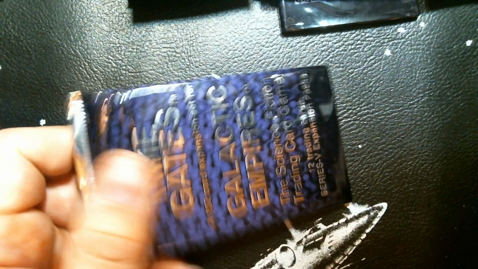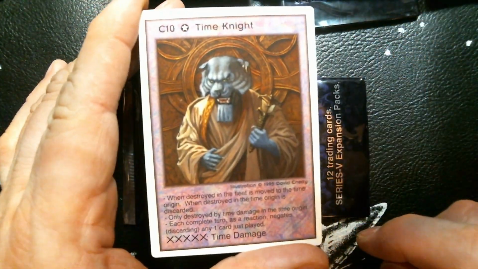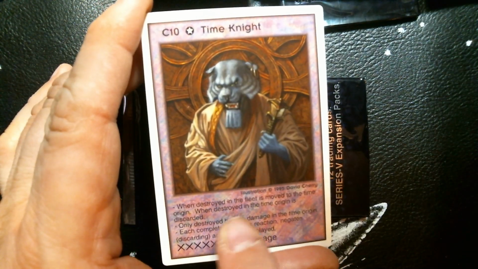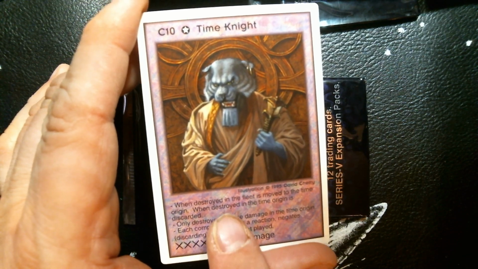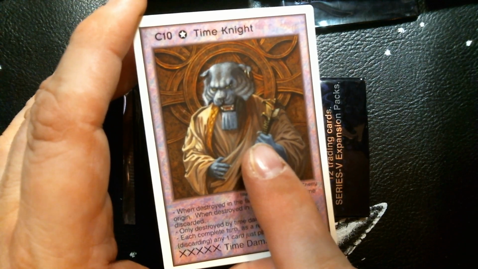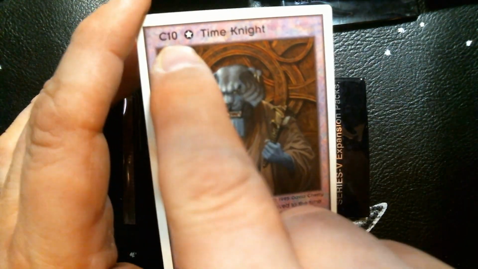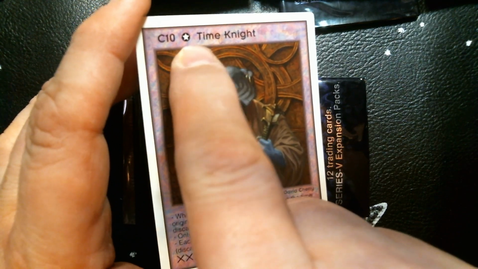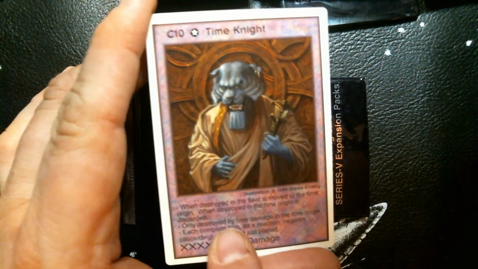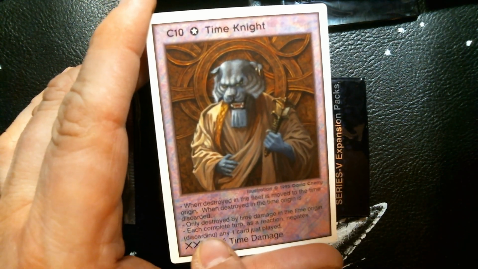So C10 Time Knight is a reasonably powerful card. It's got a 10 strength. When destroyed in the fleet, it is moved to the time origin. When destroyed in the time origin, it is discarded. Most of the time knights have a strength like 6-4, 1-9. Total strength adds up to 10. They'll have a low fleet strength and a high time strength, or vice versa. This one has a 10 strength in the fleet and in the time origin. Only destroyed by time damage in the time origin.